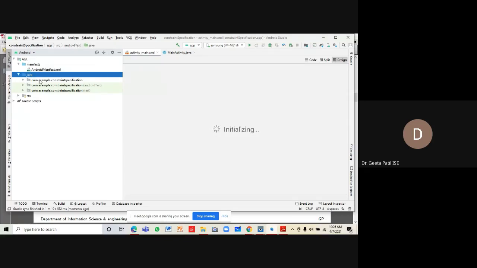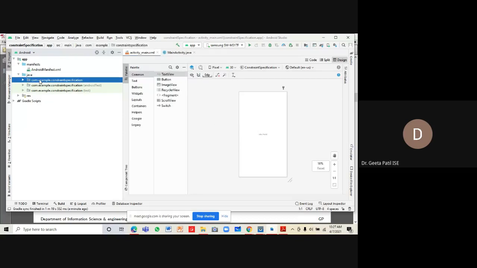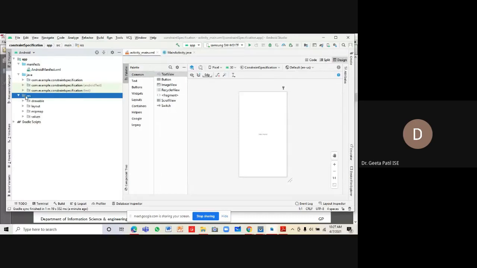Under the Java folder, we have the package we are going to use for our app, and in that we will have the MainActivity.java file. By default, it will be loaded, but otherwise you should know where it is located. And the design file is available in the res folder. res stands for resource. In the res folder we have layout, and in layout we have activity_main.xml.